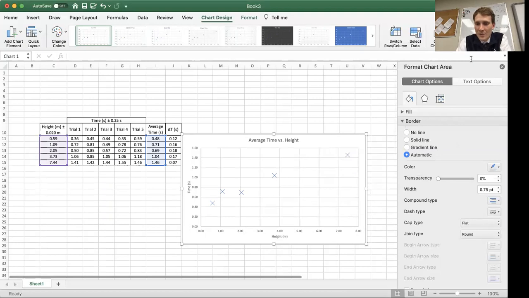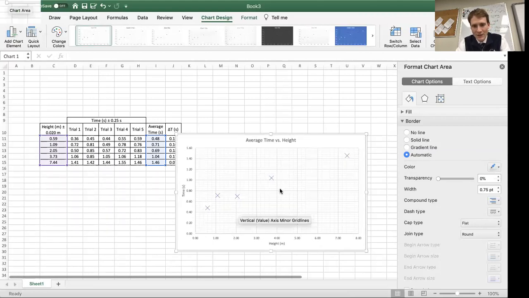And then with these data points, I want to make sure that I can have enough grid lines to see what my data might be. So I'm going to add some grid lines here, and I'm just going to choose some of the defaults. I want some primary and minor, horizontal and vertical grid lines. This gives me just a little more ability to read where that value is on the chart if I need to.